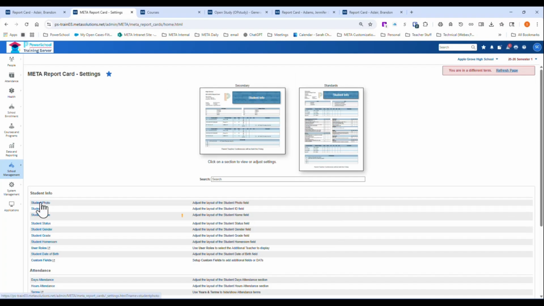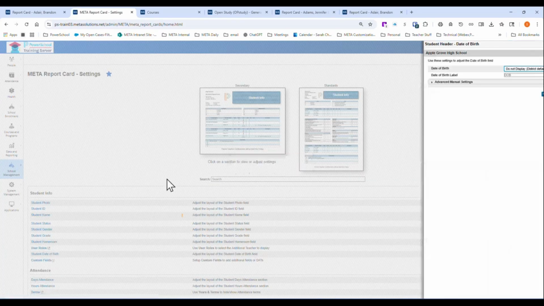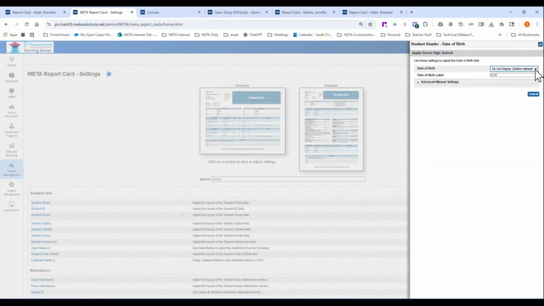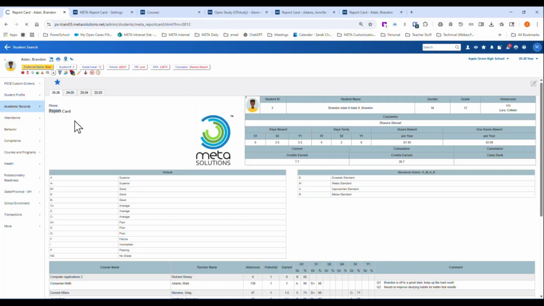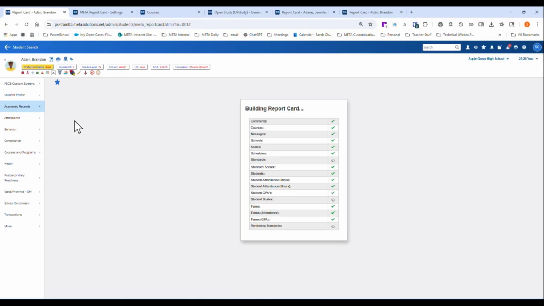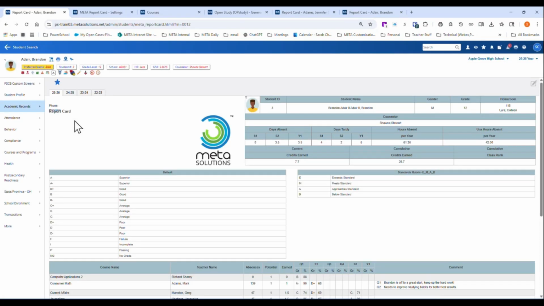For instance, I want to add date of birth here. Right now it's do not display. I'm going to change it to show on the little slide out. I can now go back to my report card and refresh it, and it should be there.